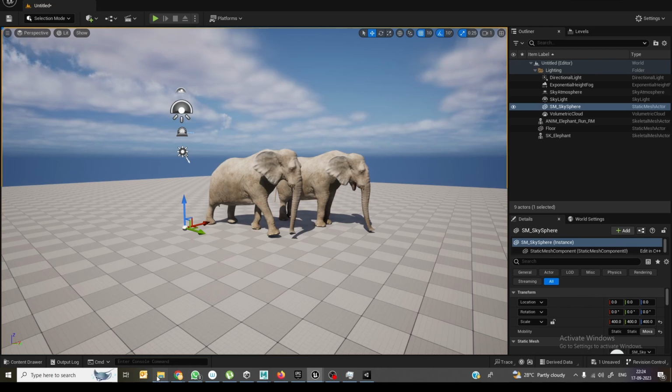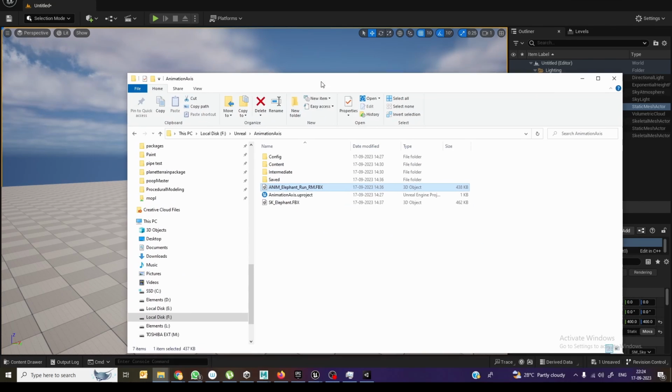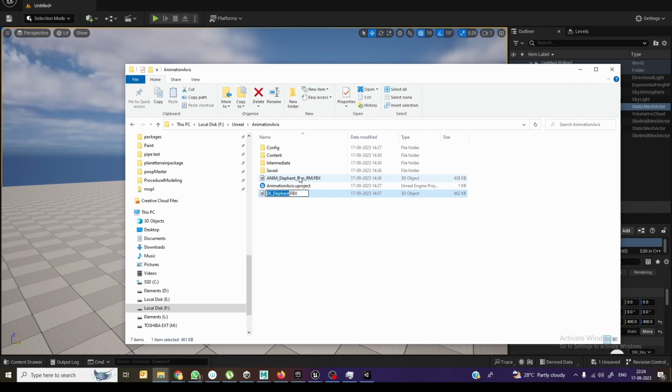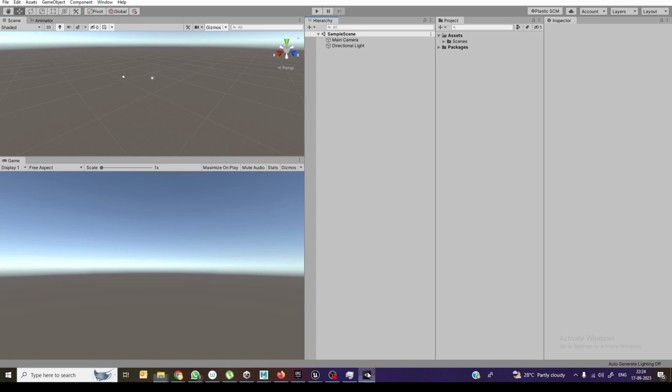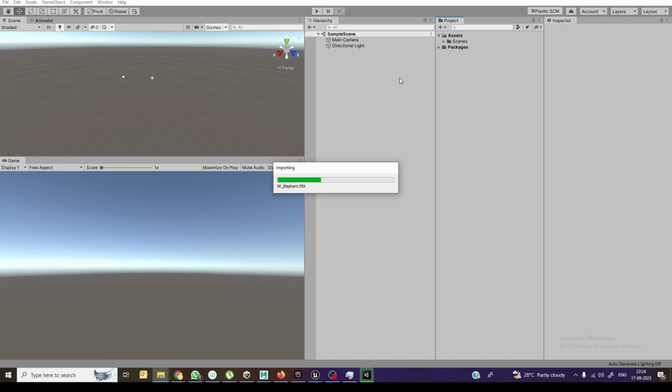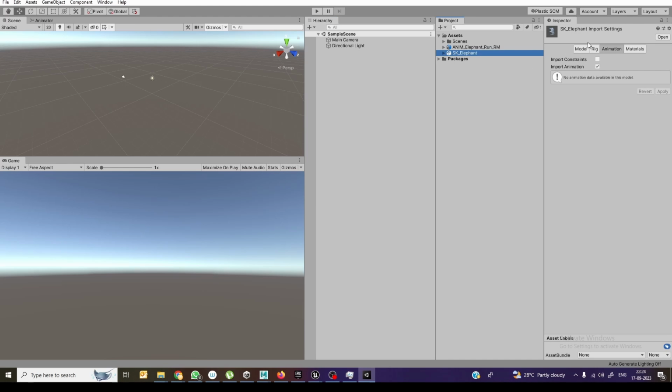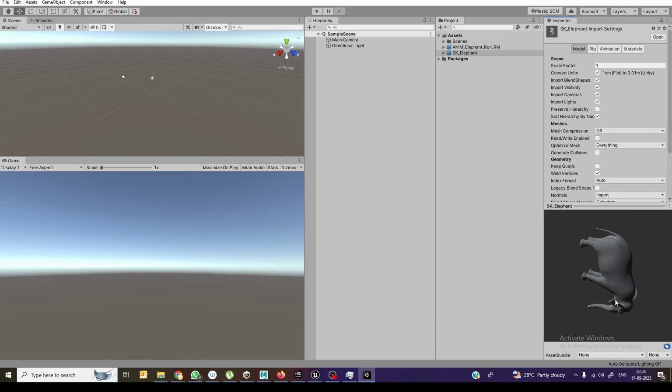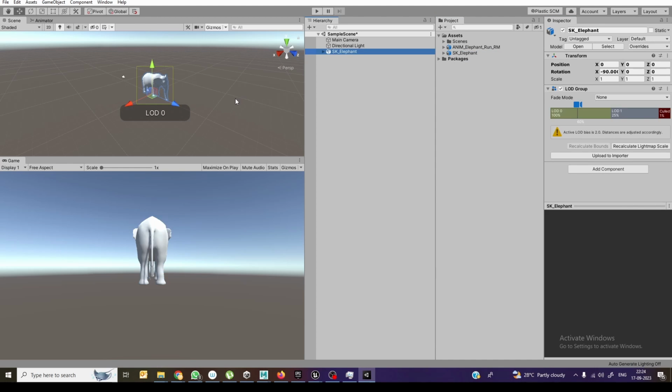So now these two are the animations. I am just copying these two, and I'm taking these inside the assets folder. Okay, now when I click on the model itself, the model shows not in a proper view. So when you drag and drop into the scene, you can see this is the character. But the problem is on the rotation, that means on the transform, you can see the rotation is minus 90.